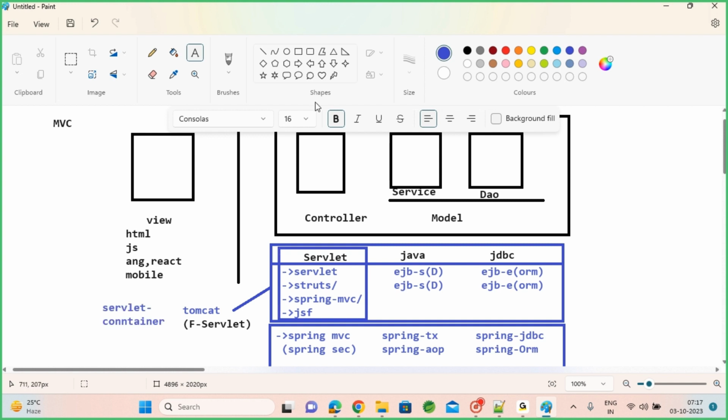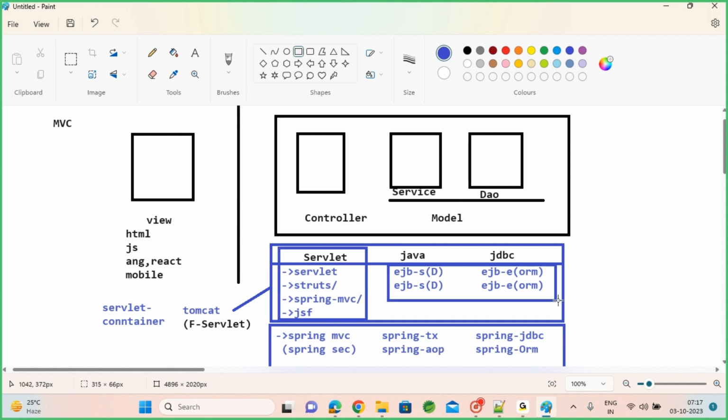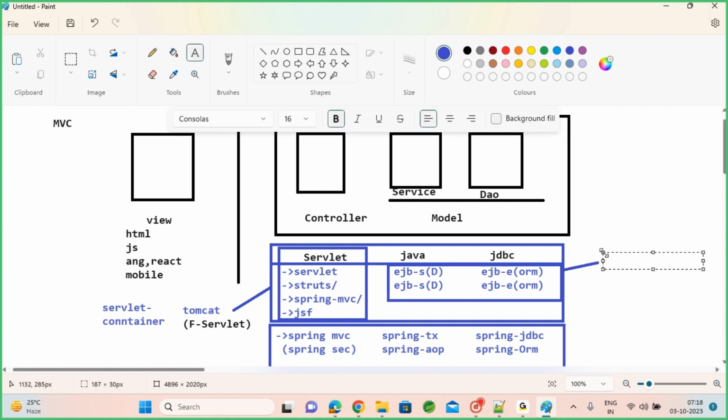And to manage EJB objects, we need an EJB container, which is useful for implementing service and DAO. Here you need an EJB container. Application servers will come up with this EJB container: WebLogic, JBoss, WebSphere.